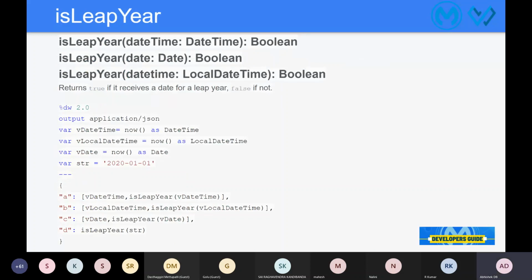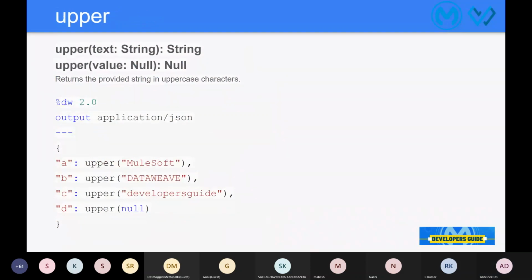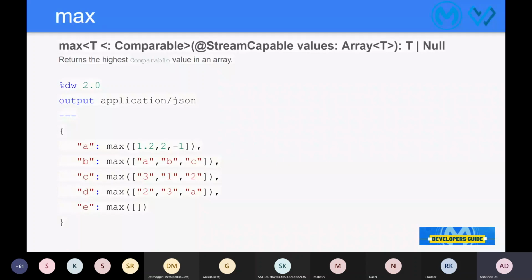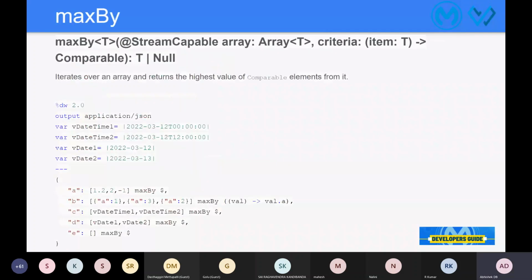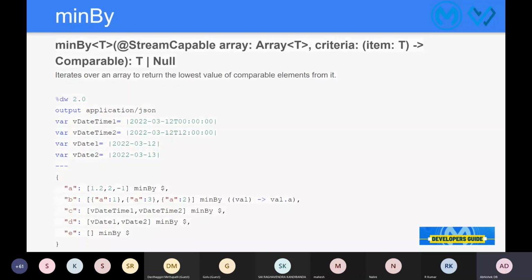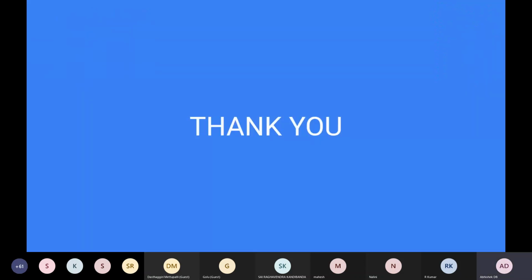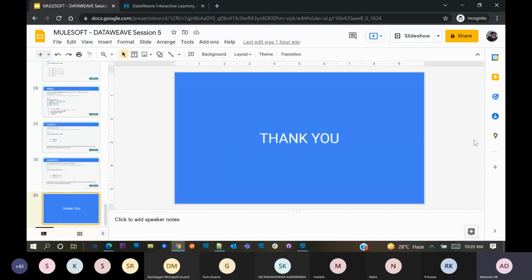These are all the different syntax for that. Then lower, upper, mod, max, max by, mean, mean by, random, and random int. So this is all what we have.